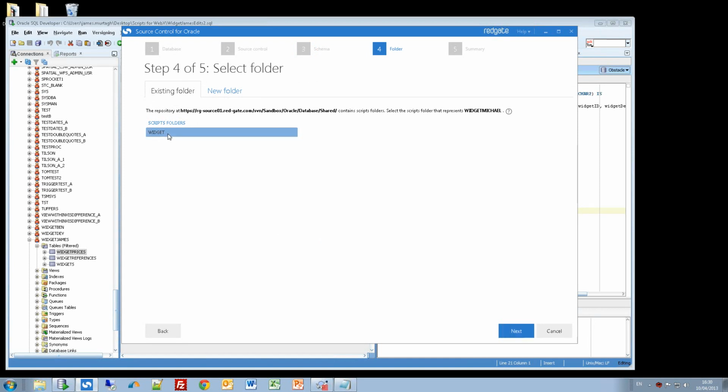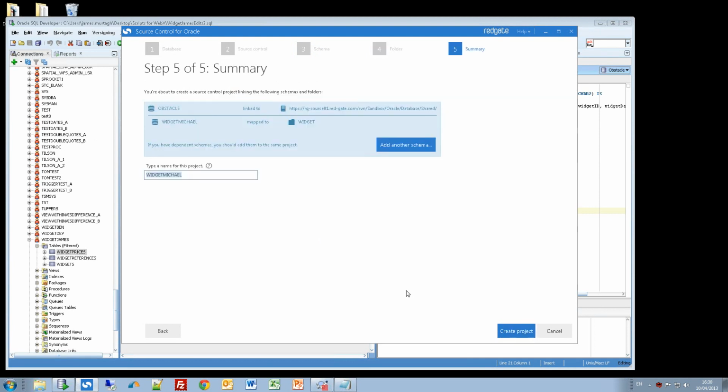This is the scripts folder that I was checking in objects to beforehand, so I'm going to use the same one. And we've just got a little summary of what's happened. So again, obstacle database, widget Michael schema is mapped to the widget folder in my repository. I'm going to create this project.